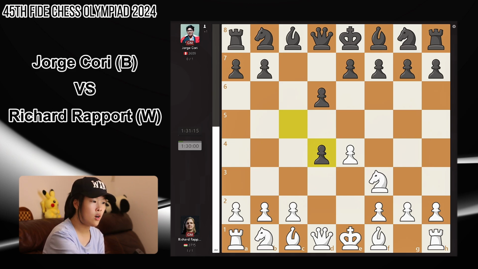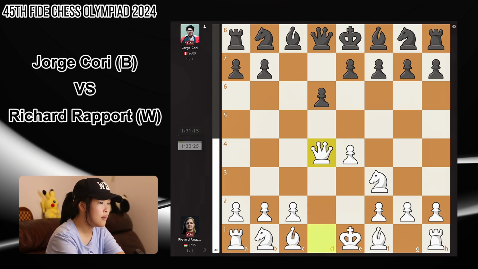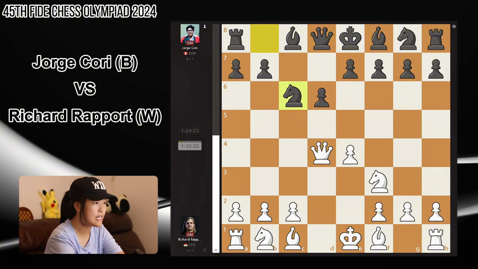The line that we all know is to take with the knight, and this will probably transfer into the Najdorf or like the Dragon and many other lines. But taking with the queen is not the best move, and why is that? Because now it gives black the idea to go knight to c6, gaining a tempo immediately in the opening. And as we know, you don't really want to develop your queen too early in the opening because it might get kicked by your opponent's pieces all over the board and you lose development time. But of course, I guess this is just Richard's preparation, so let's see how he did.